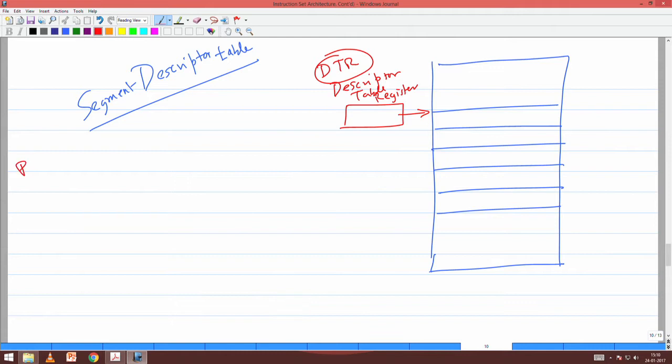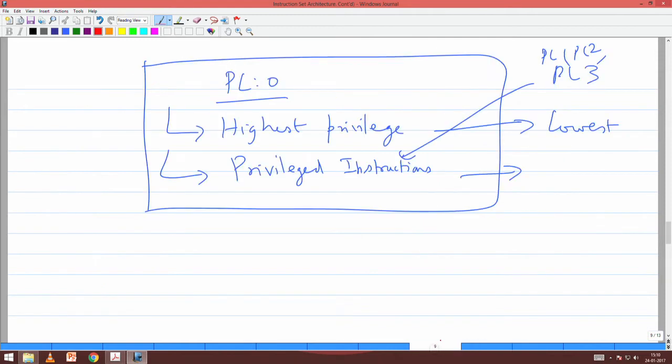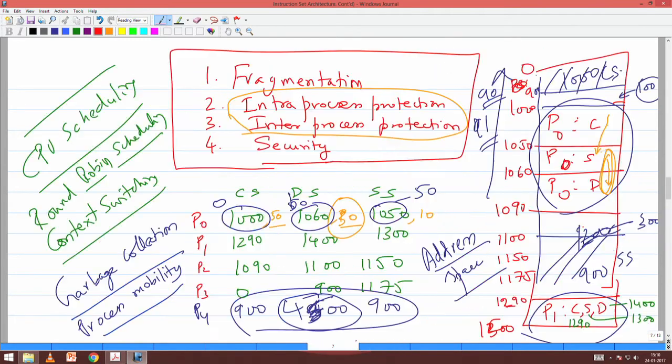So let us say P0 had code, stack, data; P1 had code, stack, data; P2 had code, stack, data; P3 had code, stack, data. Let us go a little back and see where they were.